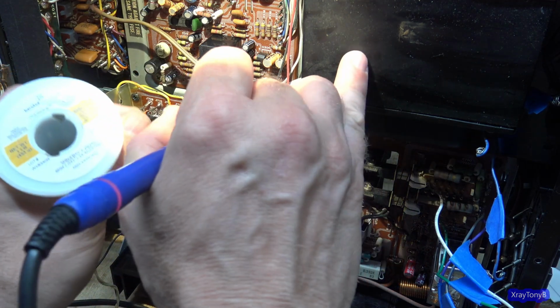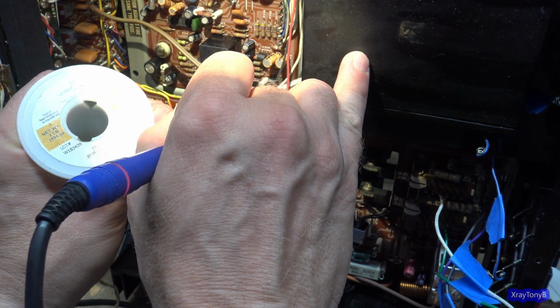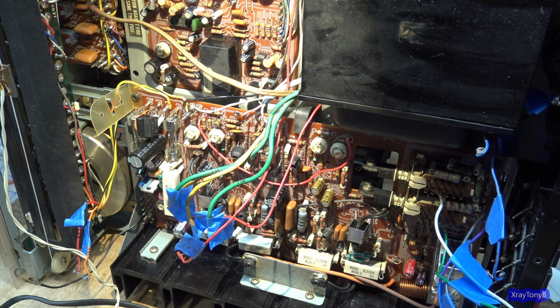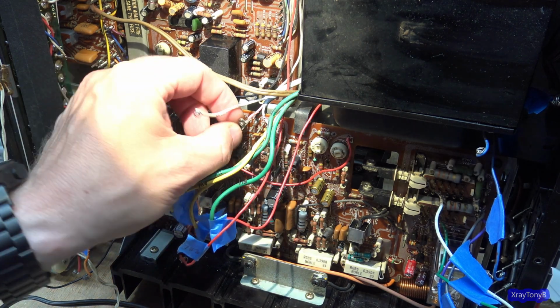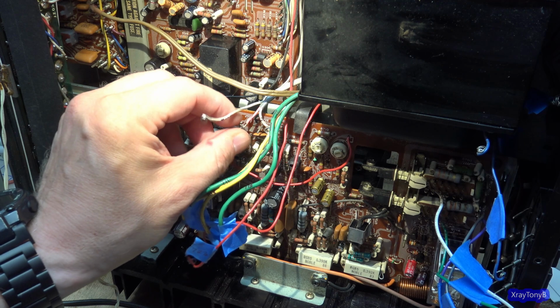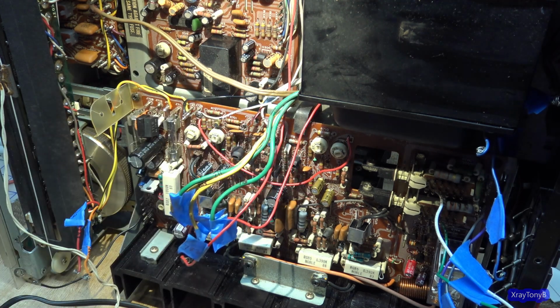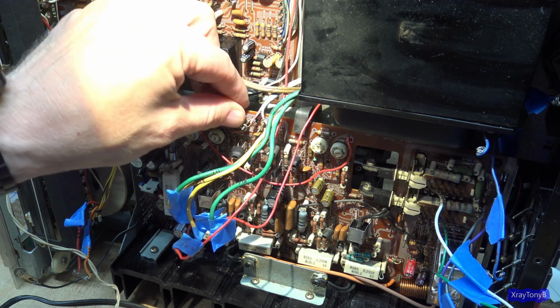And no, I don't use the wire wrap tool. If you try to use the wire wrap tool on wire that's already been wrapped once, it won't be much fun. Now, if you have enough extra wire to strip it way back and do it that way, and you want to use a wire wrap tool, yeah.